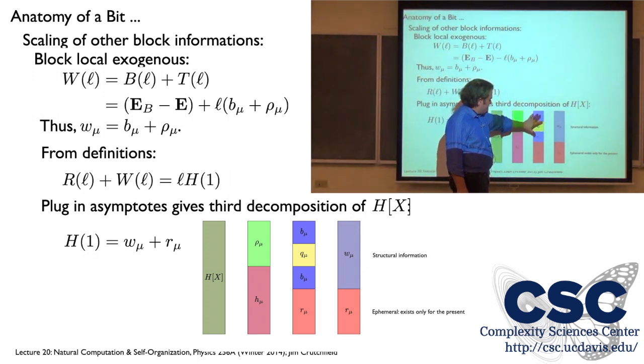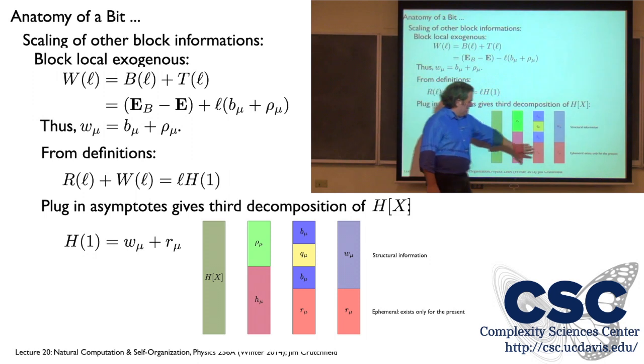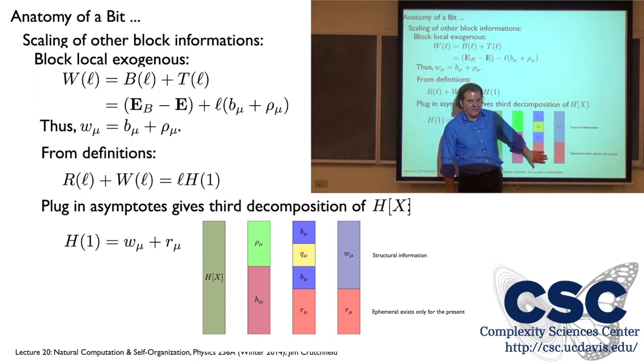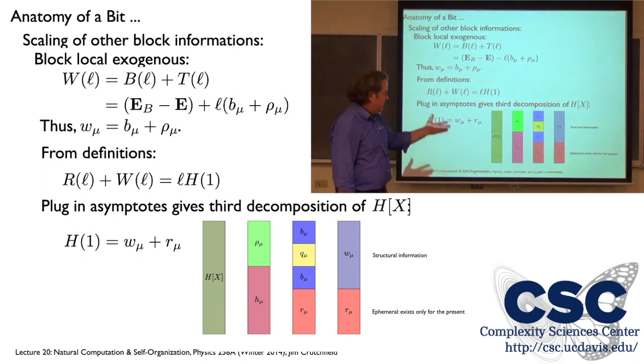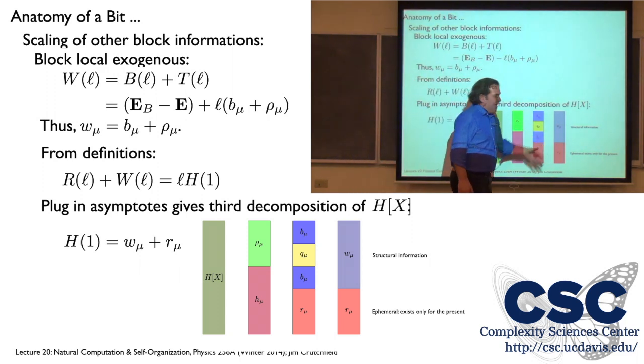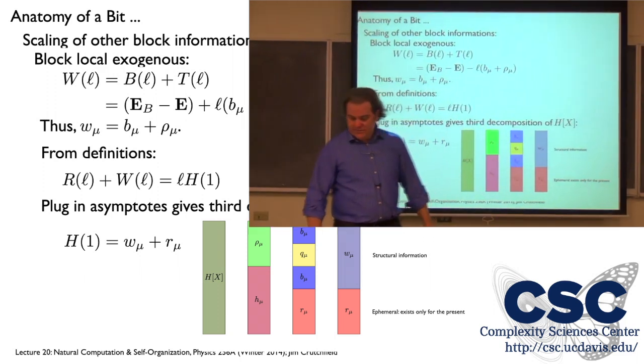These are, roughly speaking, kinds of stored information, whether it's coming from the past or the future. And then the complement is just this ephemeral information which gets generated but is immediately forgotten. So this is just another decomposition. It would depend which one you're interested in and the application questions you have.